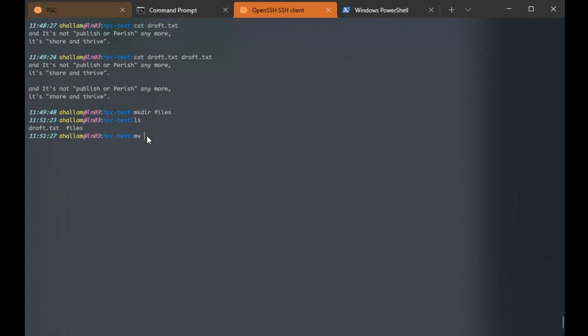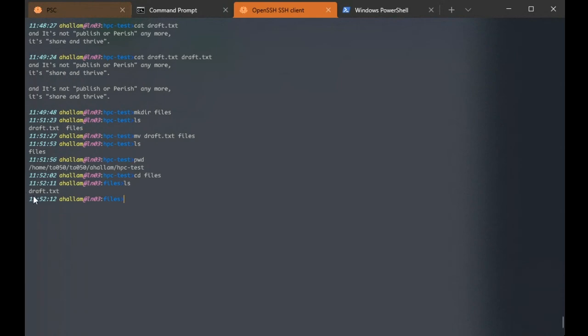The way we do that is we specify the move command with the file that we want to move, and then the destination, in this case, the files folder. If we run this and hit ls, we'll see that our draft.txt no longer exists in this directory that we're working in. However, if we move into the files folder, we run ls again, we can see that we've got draft.txt here.